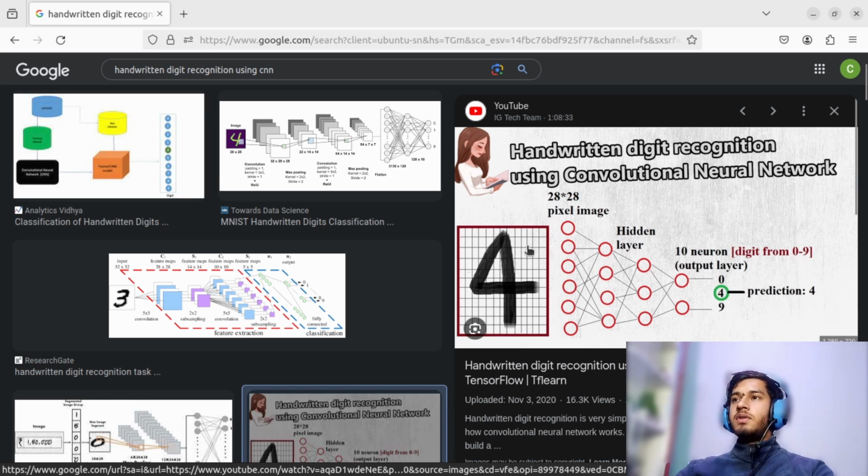Now we can use this data and we will try to find some pattern, for example for 4.